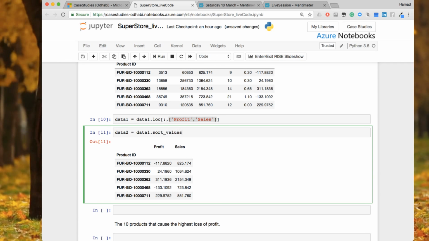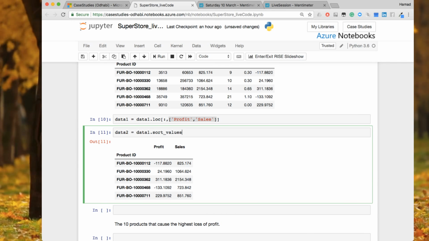Now there are a few things in Pandas that use underscore. Sort underscore, set index underscore, read Excel underscore, read CSV has underscore, read HTML has underscore.